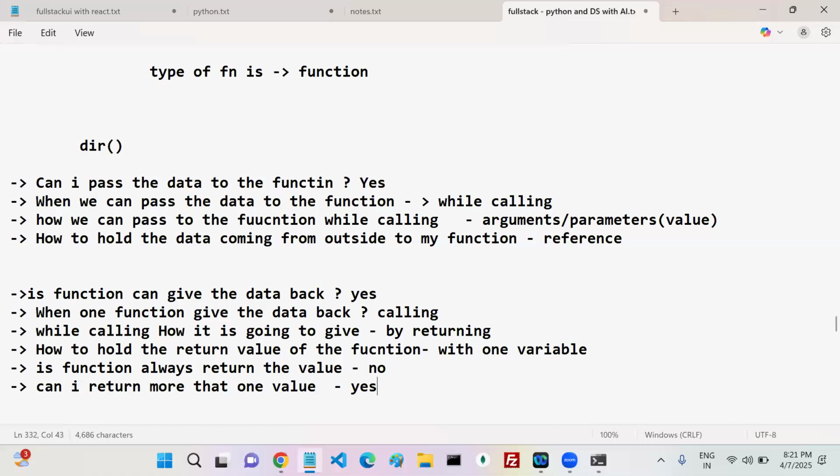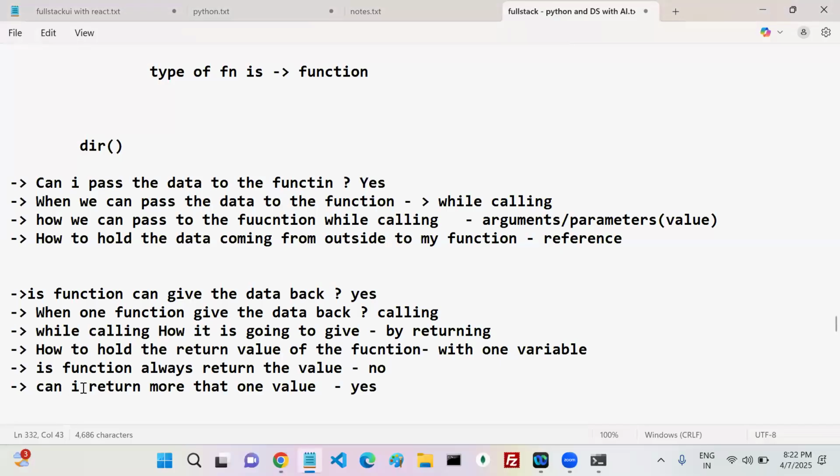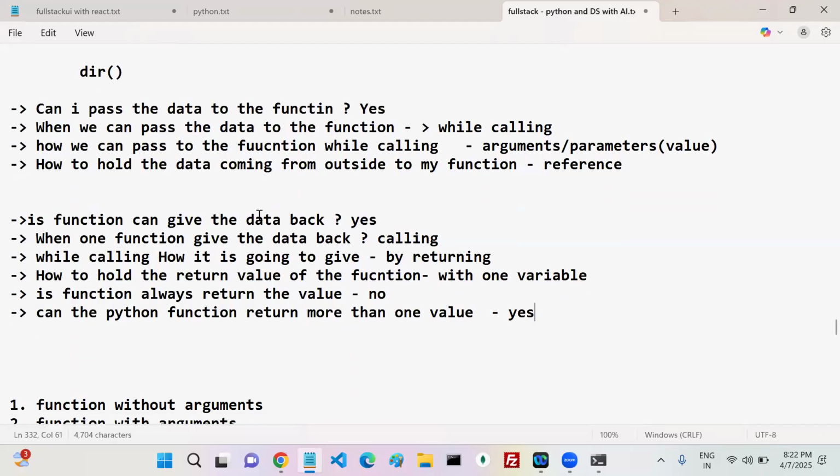We can return more than one value, separated by commas. Here it returns three values, in tuple format. So a Python function can return more than one value.